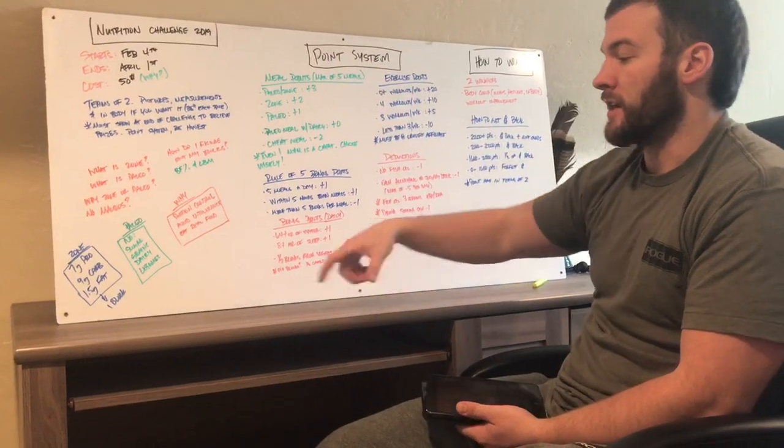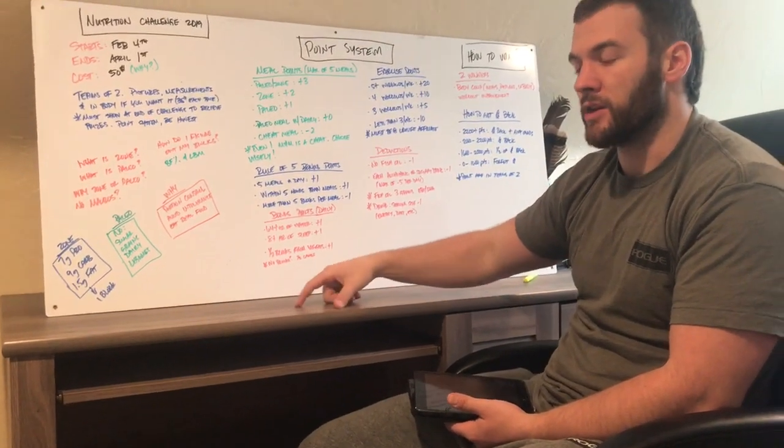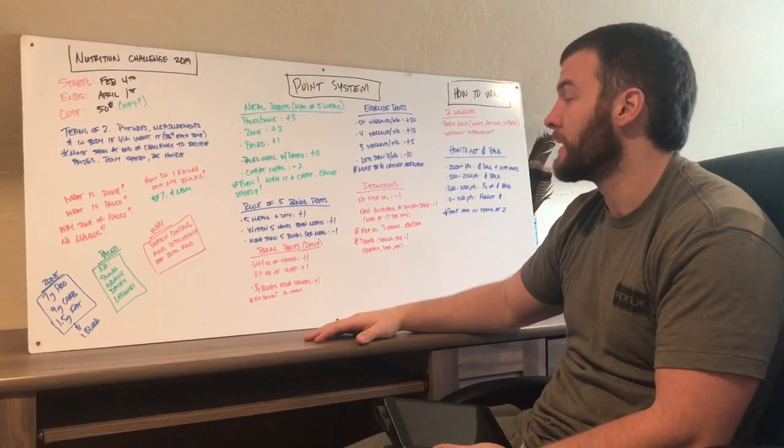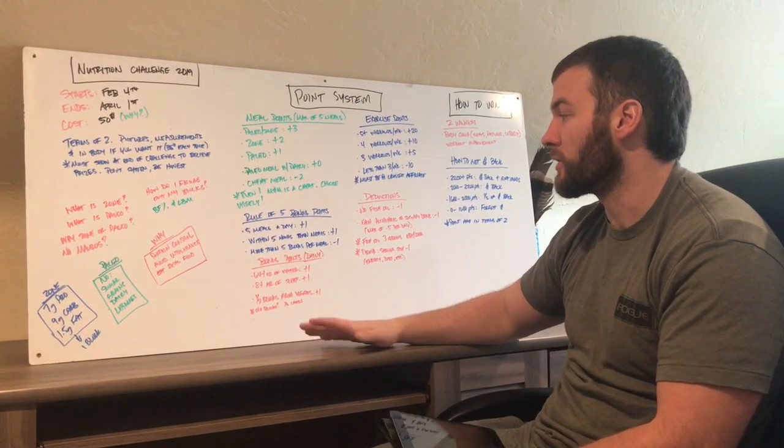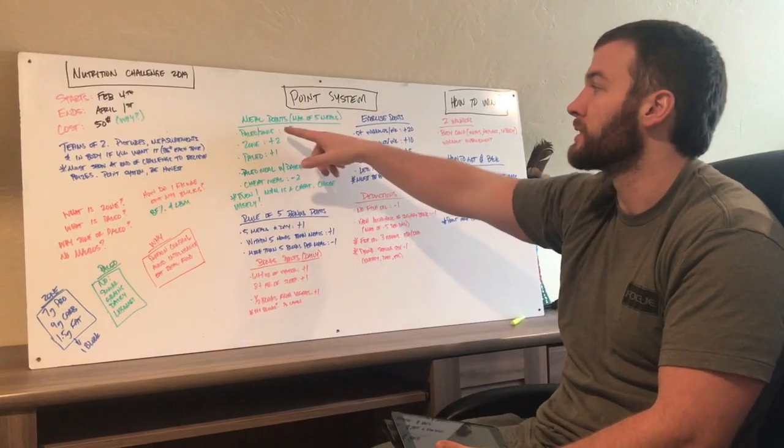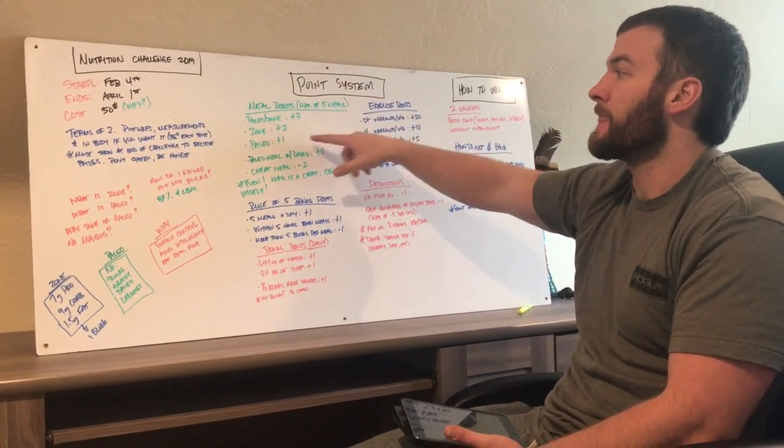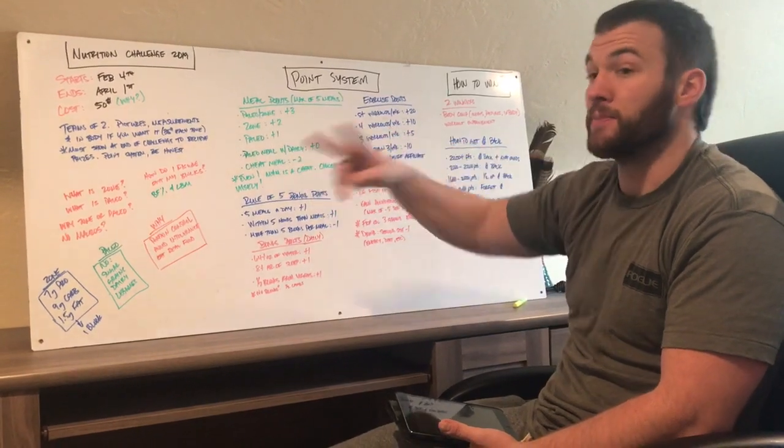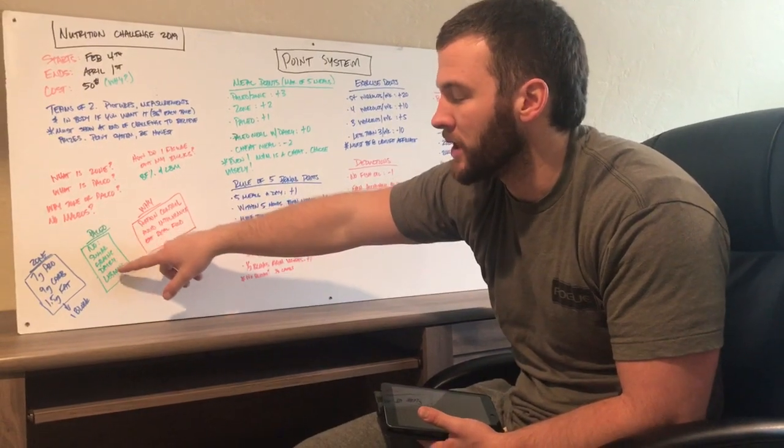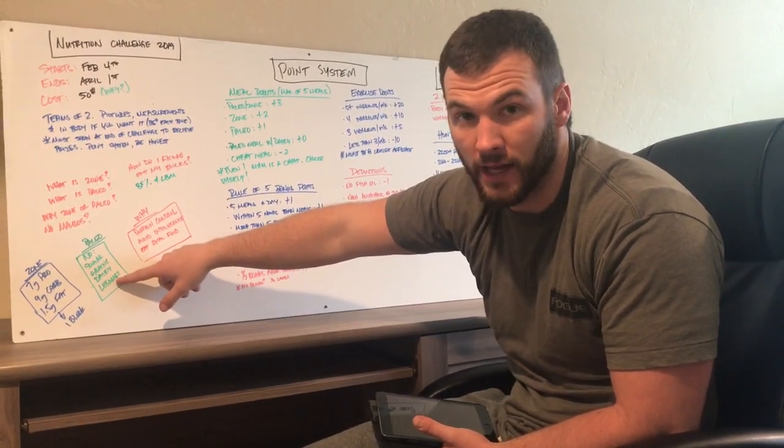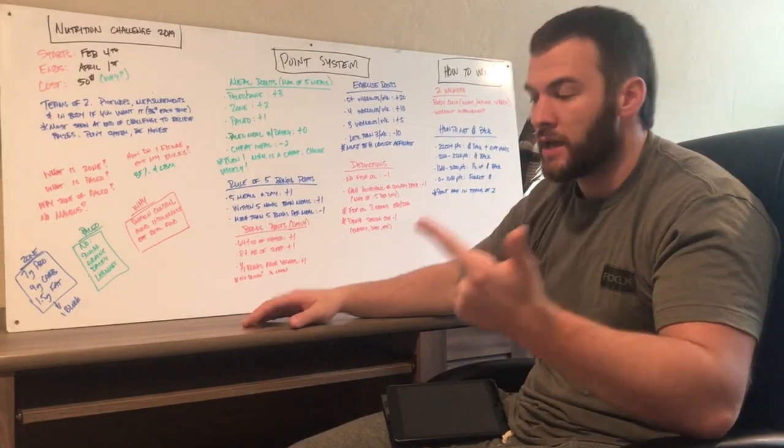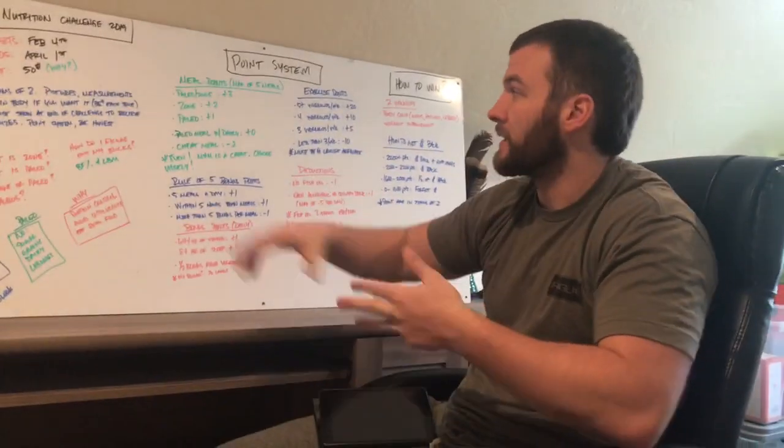We're going to have a cheat sheet for all this stuff. Like just like we did last time at the gym that you can write it all down or you can take it to your house and write it there. I know it's a lot of points and that may seem a little bit difficult, but like we said, the whole point here is that we want you to get your money back. So that's why I want you to keep points. So the meal points, you get a max of five meals a day. If you do a paleo zone, which is both, it's a zone prescription, but it's paleo, which just means there's no sugar, there's no grains, there's no dairy, or there's no legumes in it. If I eat just veggies and fruit and I eat protein and fat, it's a paleo zone. Pretty simple, pretty easy.